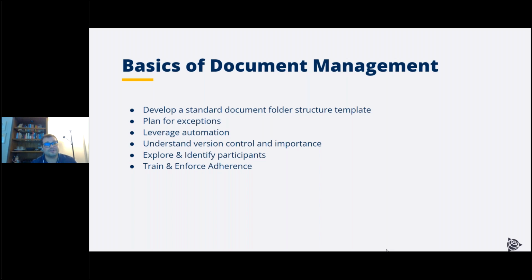The solution would be to develop a standard document folder structure template. Having a consistent way of storing your documents can make it easy for auditing, to find things, and for onboarding new folks. By locking it down and having a standardized structure, every project would look the same. You'd be able to go find those specific documents.